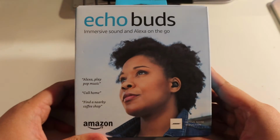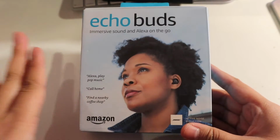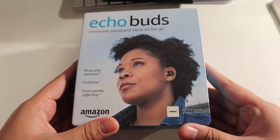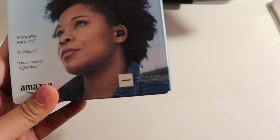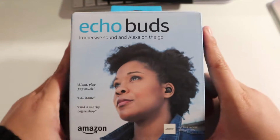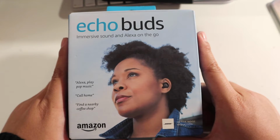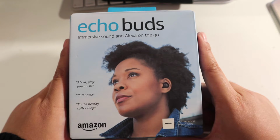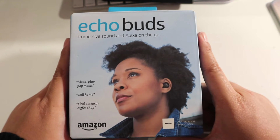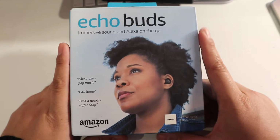Today we're going to be unboxing Amazon's Echo Buds. So this is Amazon's own earbuds and it actually has noise reduction. As you could see, it has Bose's active noise reduction. So these earbuds are usually compared to Apple's AirPods Pro and one of Sony's noise cancelling earbuds. I don't really remember the name, but it's usually compared to that.